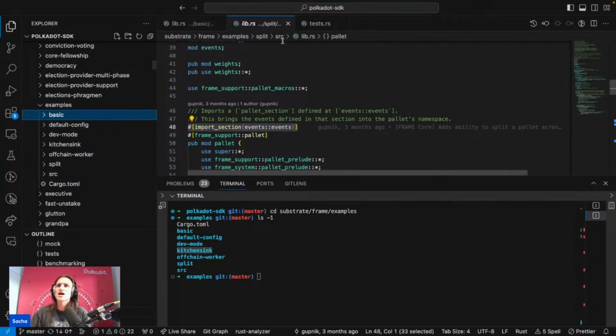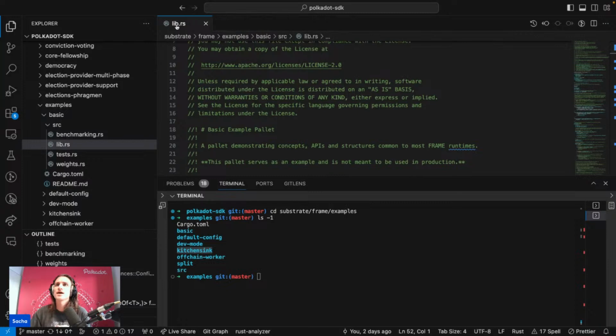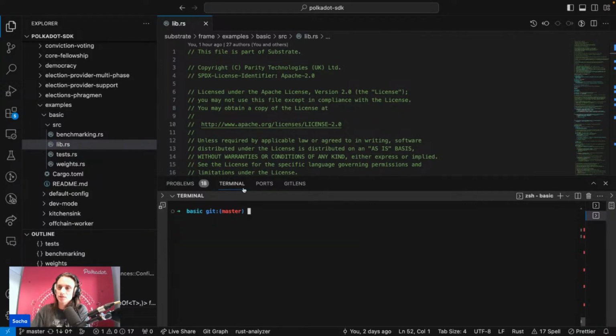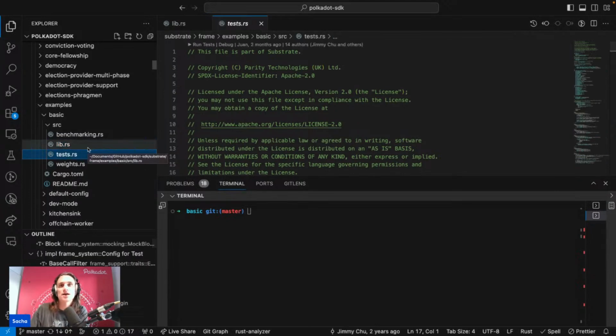So yeah, let me get rid of that. And here we are. So yes, I am in the basic example palette. Real quick, we have this lib.rs file, where we're going to be doing things, as well as this tests.rs file.